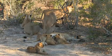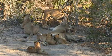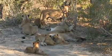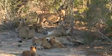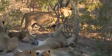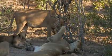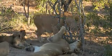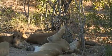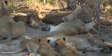We know at least one male in the older group, in the oldest set. I think the twins in the middle are 2 females, and then there might be 2 males in the younger group, if I'm not mistaken. I think it was a 5-3 split, 5 females, 3 males. Unless I've got that wrong, my apologies. As I said, I haven't had a chance to double check or even look through the footage to examine each and every cub's delicate bits. But that is the way that one would tell. At least it's easier than hyenas, let's put it that way.